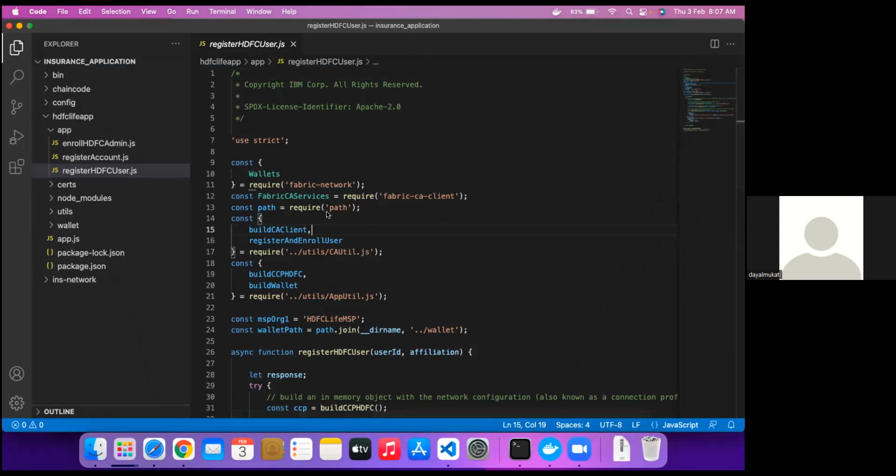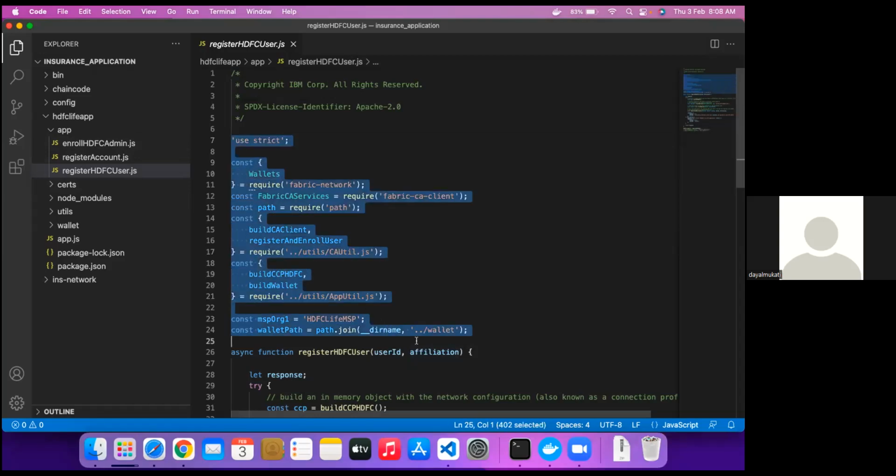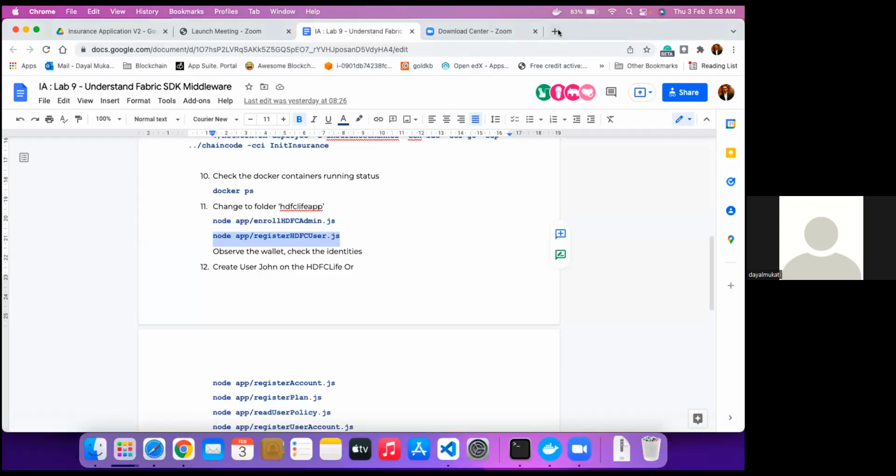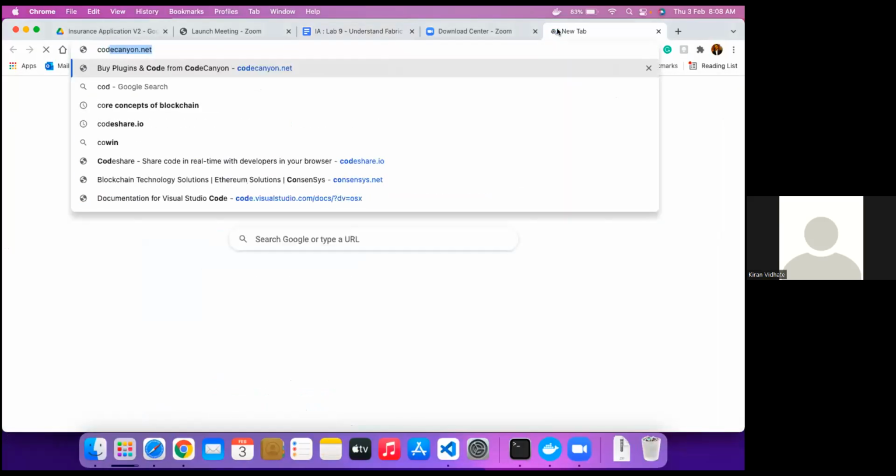So what I was saying is, these are the imports which we have to do. These are the same imports which we were doing in the register HDFC admin also. So you can just copy paste this from the admin, or else I can open the code share also.